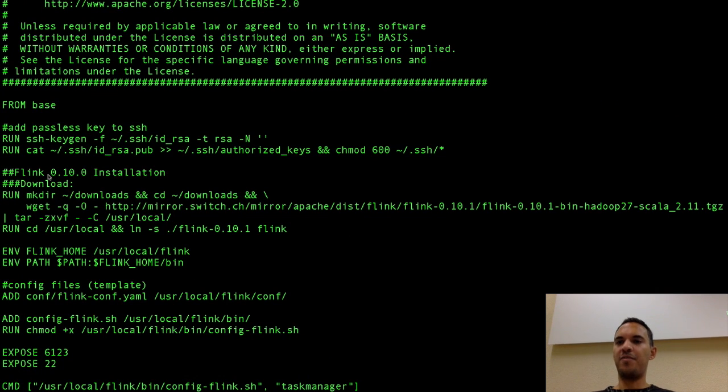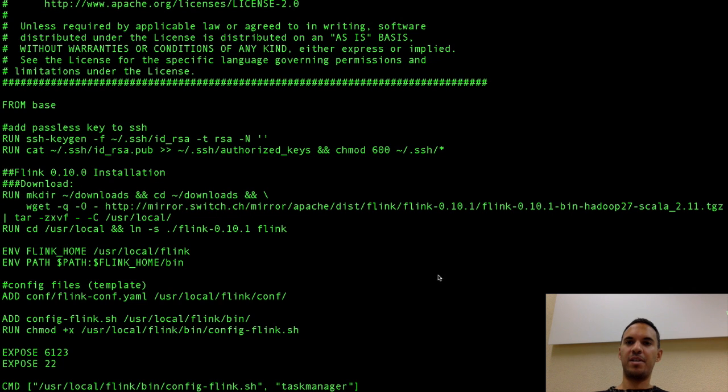And then we have the Flink image, and the Flink image now doesn't rely on Ubuntu, it relies on base. So that's the extension of that image, and it does some additional things like keyless, passwordless SSH authentication between the containers, and actually downloading and installing the Flink package. And task manager means it's a worker, starting the worker.